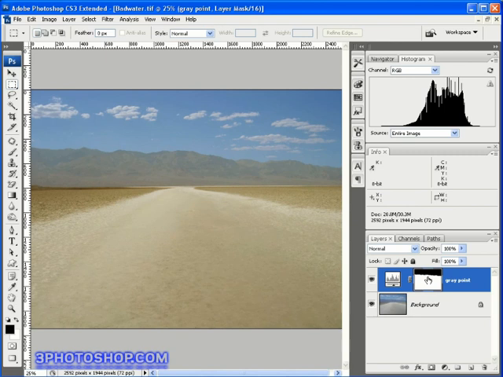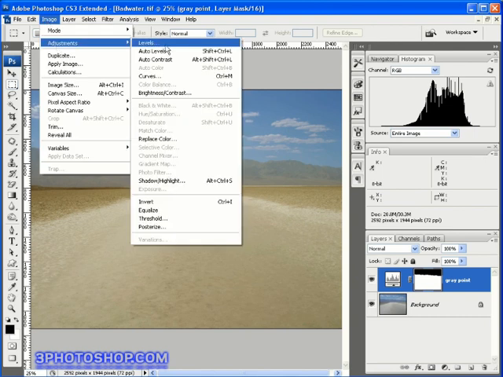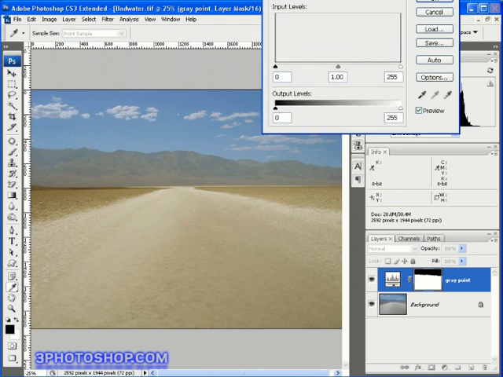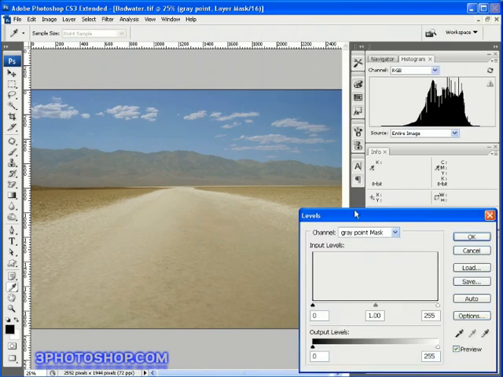The only trouble is, what we've actually done is gone a little too far, I'd say. We've gone a little too extreme with our adjustments. So seeing as we've got the mask selected, I'm going to come up here to the Image menu, select Adjustments, and then choose the Levels command, the static Levels command from up here. Applying levels directly to the mask isn't going to be a problem because we're effectively dealing with a grayscale image.